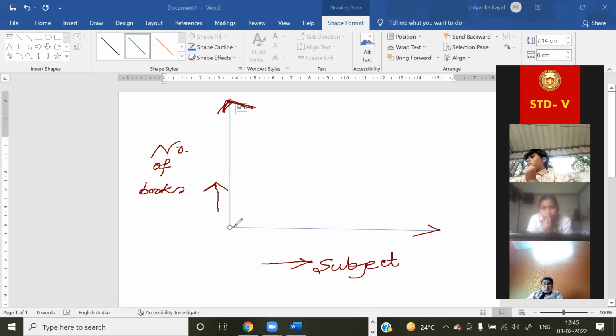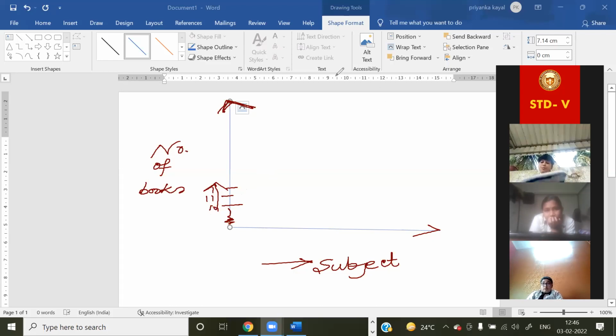One more thing, let me explain. We have to put a zigzag here and here. You will learn about this in higher classes. This is called a kink. It means we are not starting from 0. Suppose we put this zigzag on the number of books axis, that means it is not starting from 0. We can choose 10 here, 11 here, 12. But for this bar graph, no need to learn about this. Now look at this. Listen to me.